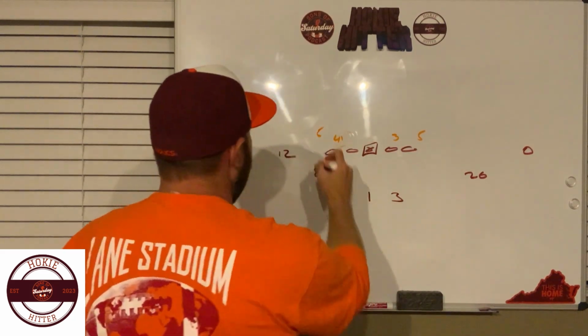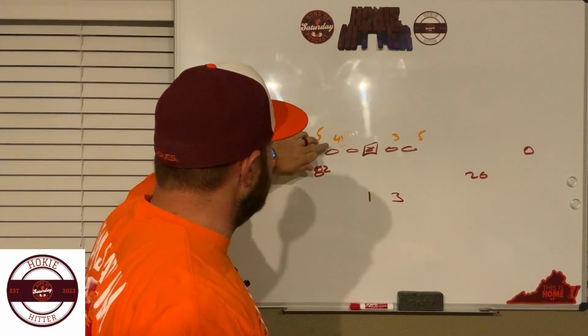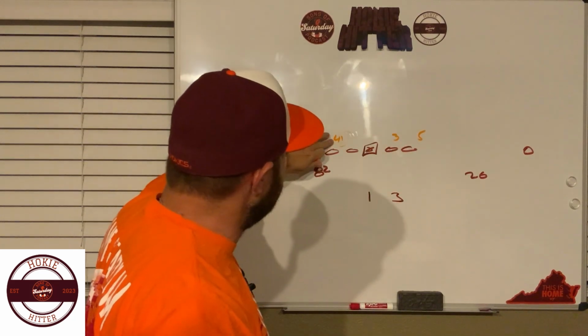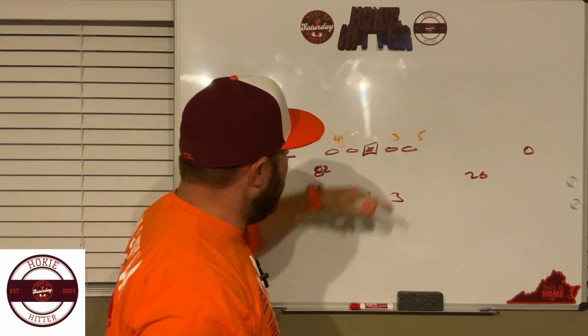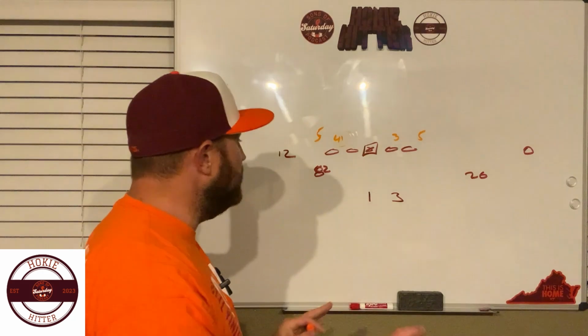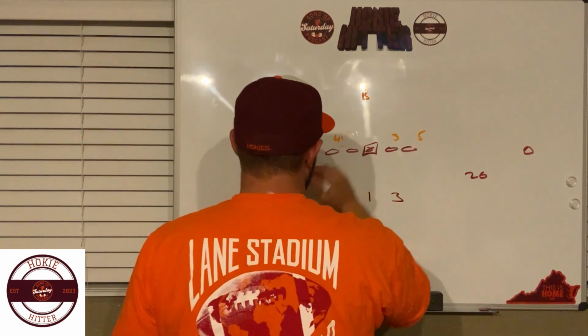So they have 2-5 technique defensive ends. Azaraku is up here. He's standing up. Actually, I'm sorry, Azaraku's over here. This guy's standing up. We have a 4-eye, and we have a 3 technique and a 5 over to this side. And we're leaving essentially the middle of the field, the middle of the box open for the Boston College defense. Okay. We have a linebacker here in the middle.